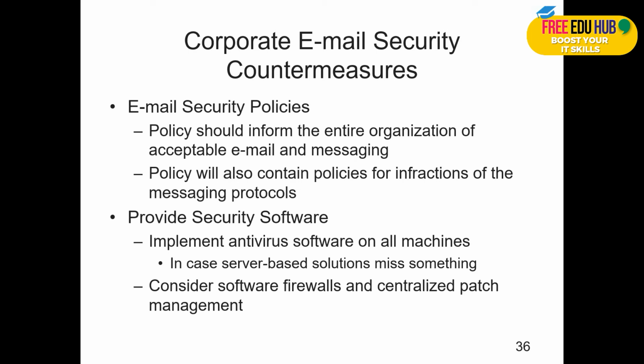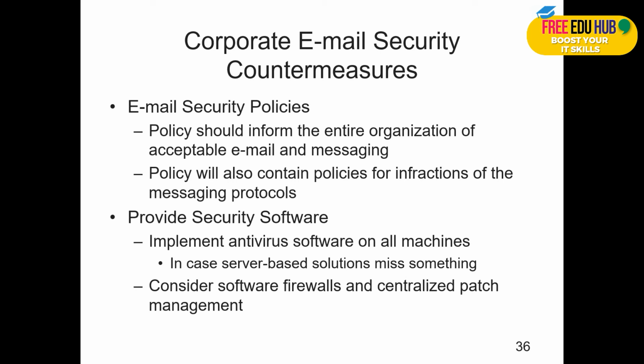Now the corporate email security countermeasures, as I told you: security policies should inform the entire organization of the acceptable email and messaging, that you will not be using it for any personal communications. Don't send attachments bigger than a certain size, otherwise it would be stopped. Some organizations don't receive bigger attachments, others receive them, but they are not delivered to the mailboxes during the office hours. After the office hours, once they have less load on the network, those emails would be delivered to the accounts.